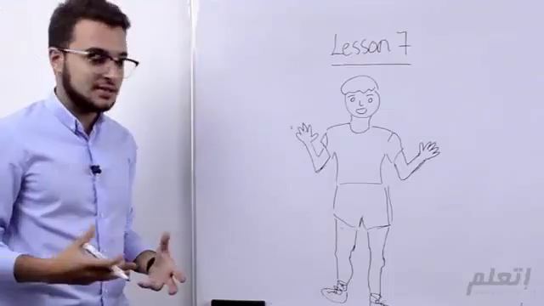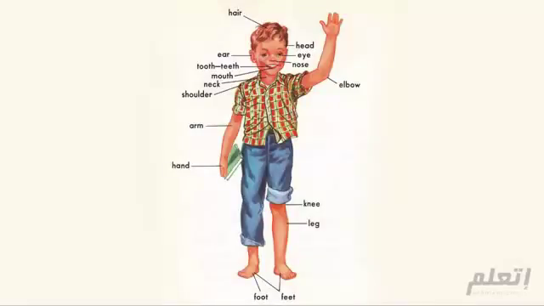Next, we're talking about the body parts. Okay, first thing we're going to talk about, for example, if you have someone like this, then that's his head, that's his neck, that's his shoulders, that's his fingers, and that's his arm, that's his elbow. That's his waist. That's his chest. And that's his leg. And that is his foot. Okay, so if I'm going to go back, that's going to be his back.